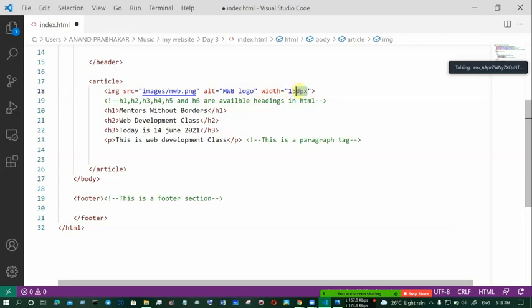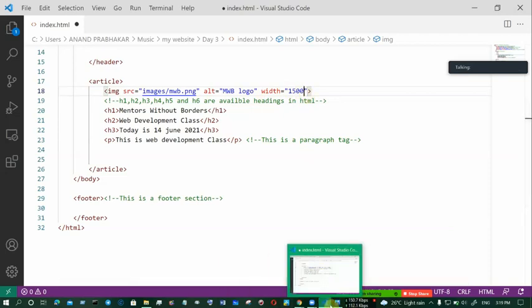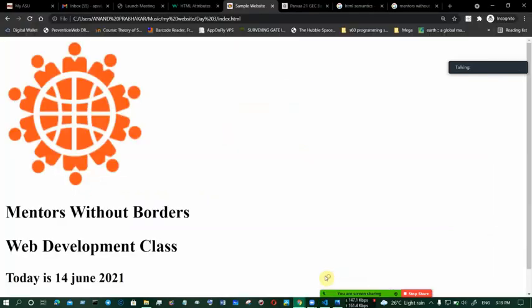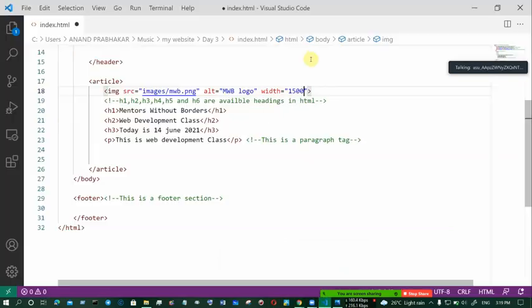Or we can simply use numbers also, but I suggest you generally use px pixels or percent. So let me give it 250 pixels. Okay, and height, let us give the similar height.